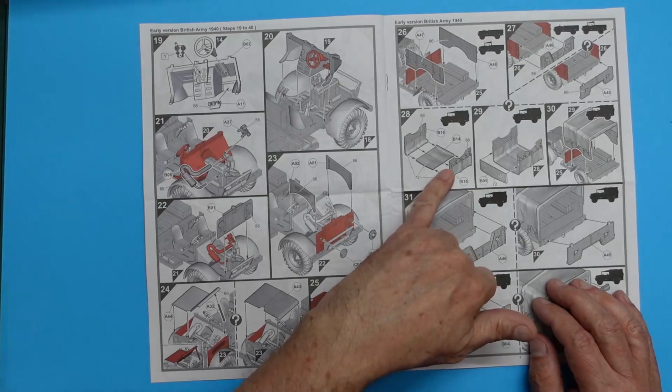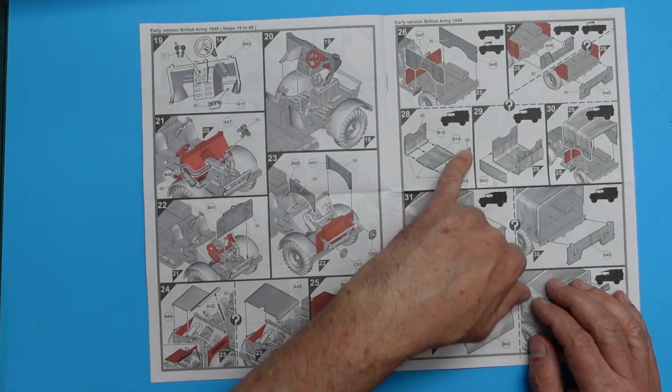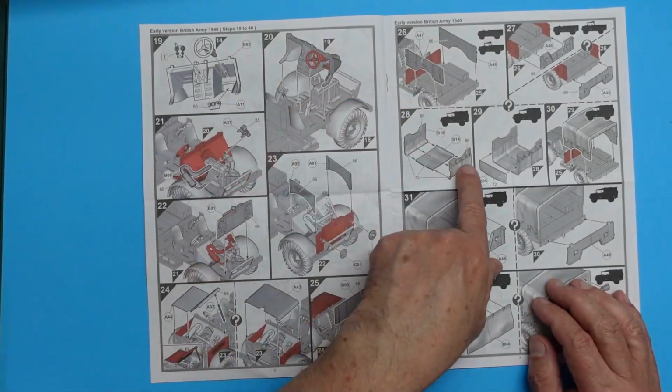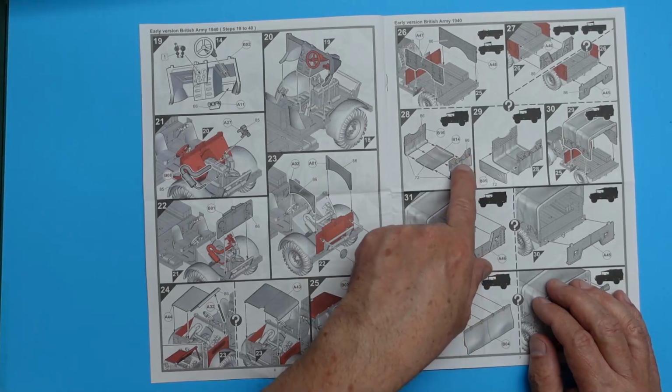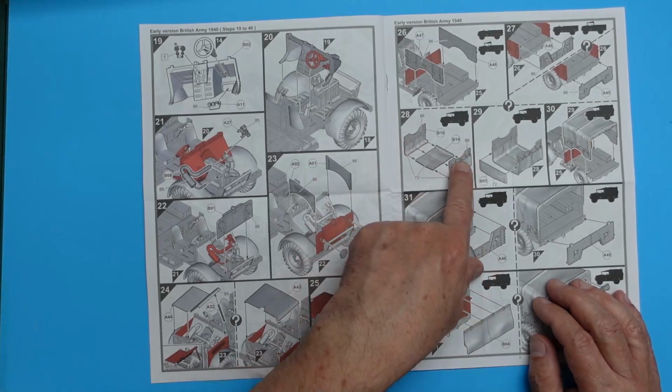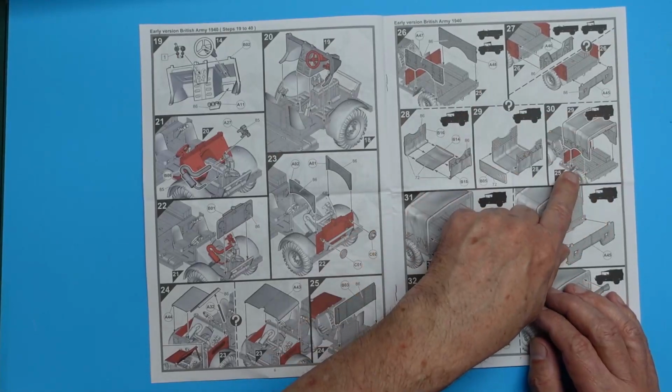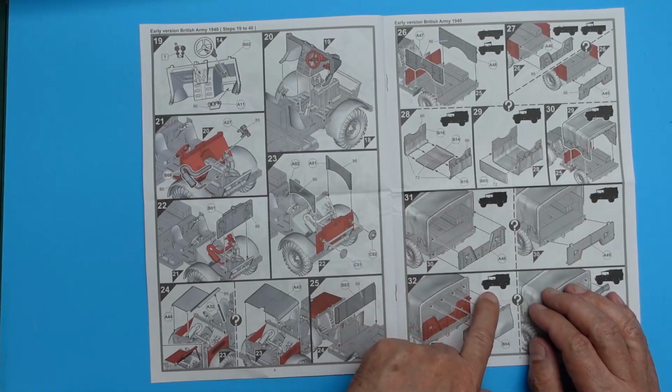And then we're building up the tilt, so the tilt's going together. Notice as well, one of the biggest issues with these tilts is getting them to fit nicely on the sides. What Airfix has done is moulded in the sides with the tilt there, so you're always going to get a lovely tight fit, and then you drop that down over the top. So there you go if you're building it with the tilt up.